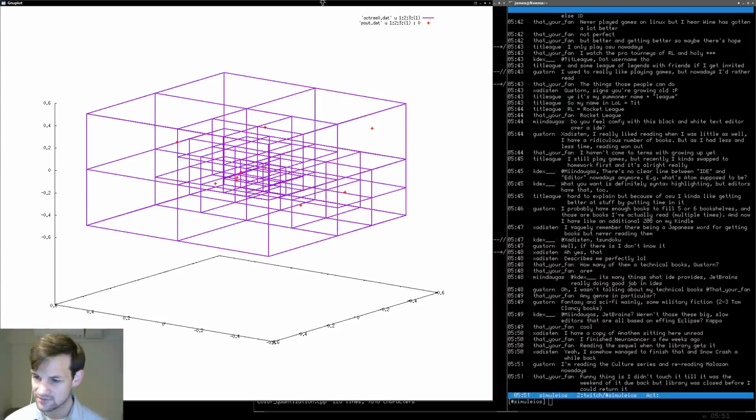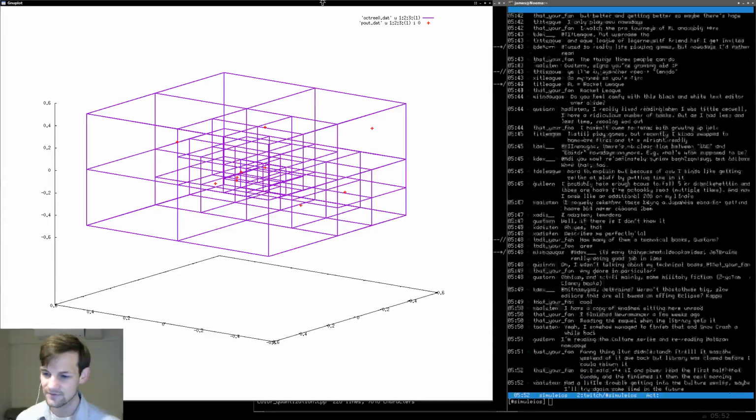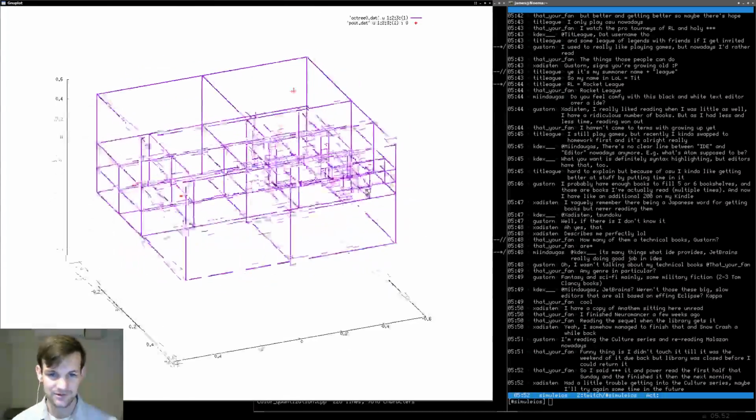Yeah, someone mentioned finishing that and Snow Crash a while back. Yeah, so I think you guys were talking about Neuromancer the other day on the channel. I mean, the Culture series. Oh, by the way, guys, in terms of books, I know this is kind of a weird book series to recommend, but has anyone here ever read The Wheel of Time? You know, The Eye of the World, The Great Hunt, all of those books. Because honestly, that was my childhood. I loved those books. They were fantastic. And it finished a few years ago, but man, it is such a good book series.